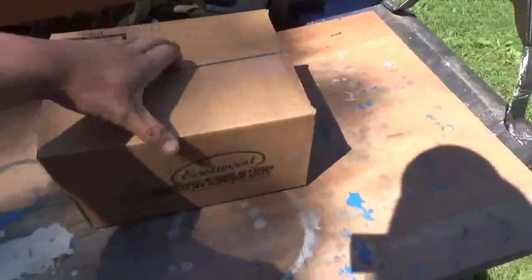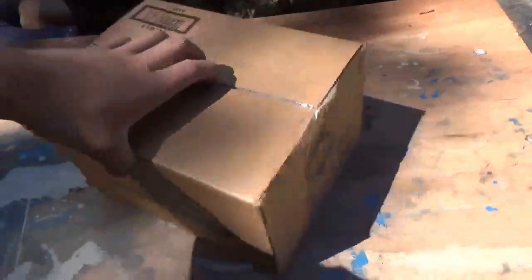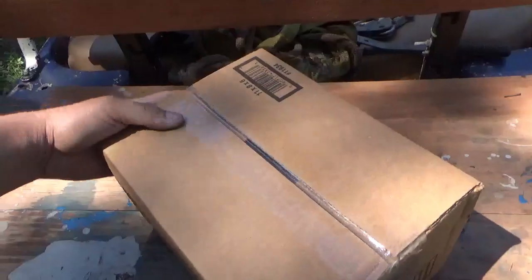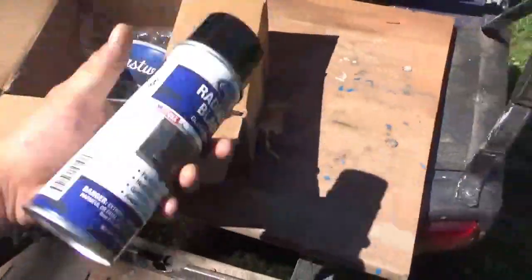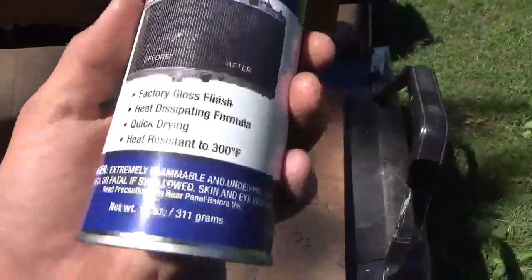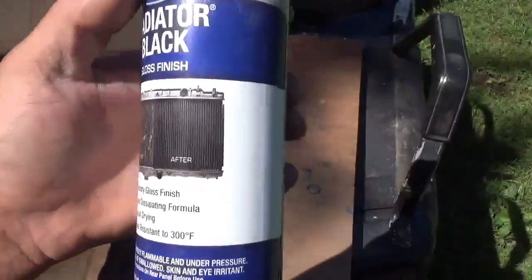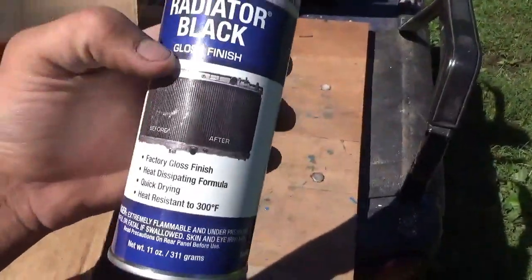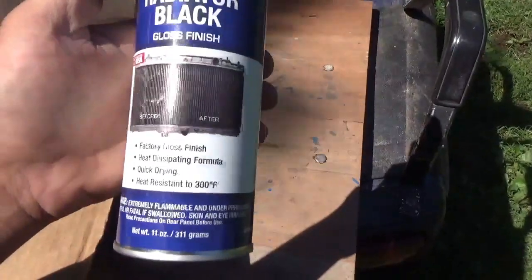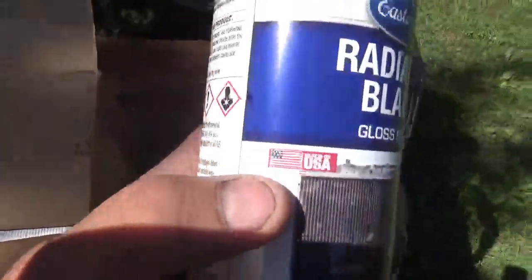Alrighty guys, this is what we got for the radiator to paint with. It's from Eastwood. I didn't open it yet, but we'll get this opened here real quick. Yep. Alright, there it is. That's what it looks like. We'll have to read the instructions to see what to do with it. It's from Eastwood, just radiator black, gloss finish. So we'll get this put on. Got the time lapse set up.